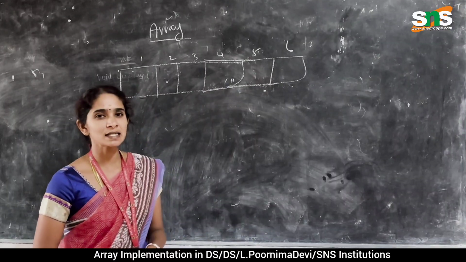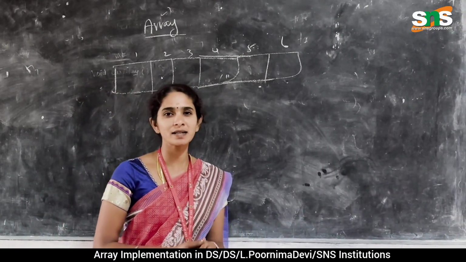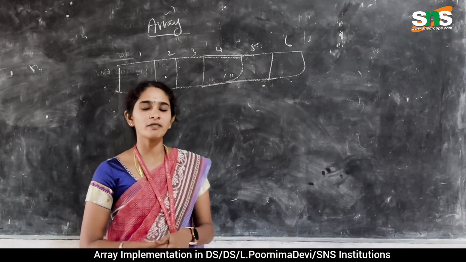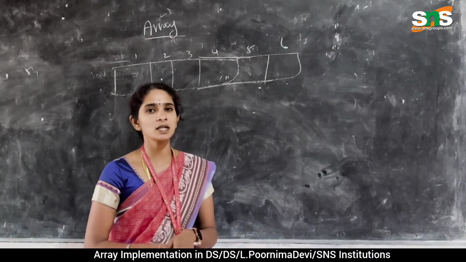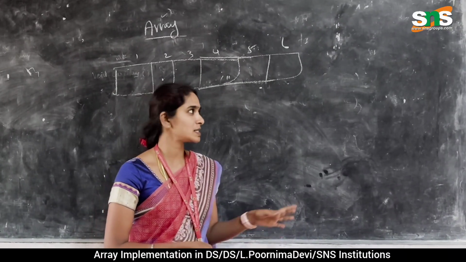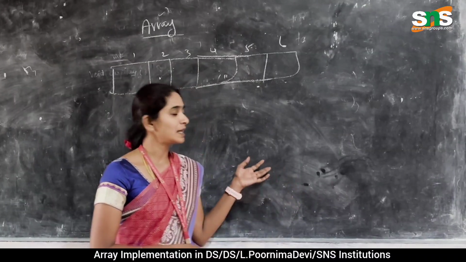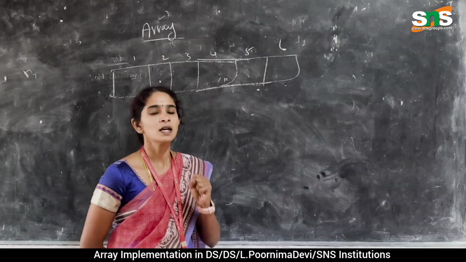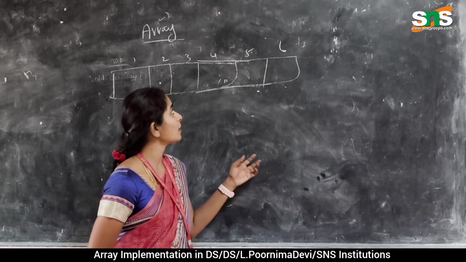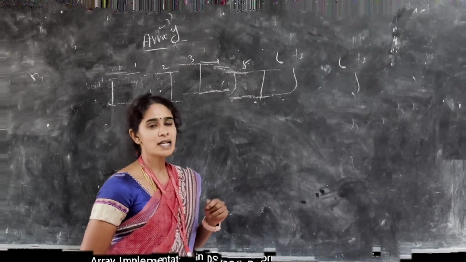So in the last class, we discussed what a data structure is, what its use is, and what data types we use in data structures. We also discussed what linear and non-linear mean. So all of that was covered in the last class. Today I need to explain array implementation in a list.